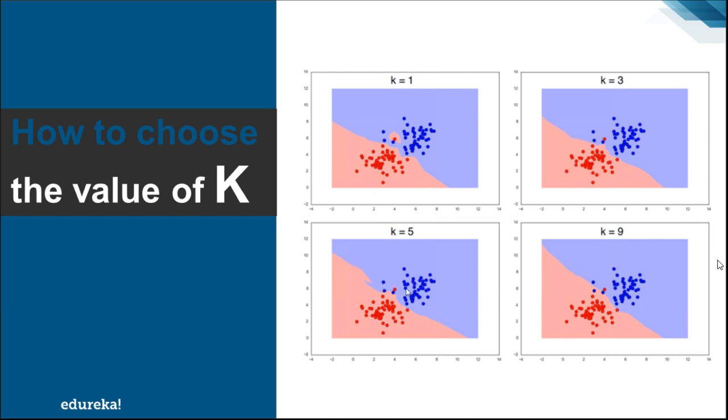So if we see k equal to 5, here we can see there are two data points which are getting misclassified, right? And some of the data points are coming very much at the boundary, right? And in the case of k equal to 9, more data points are getting misclassified here, right? One is this, and this. So the number of data points getting misclassified is increasing with k equal to 9. But if we see k equal to 1 and k equal to 3, even though k equal to 1 looks like a perfect example here, right? For the training set, it seems to be a very good method, right?